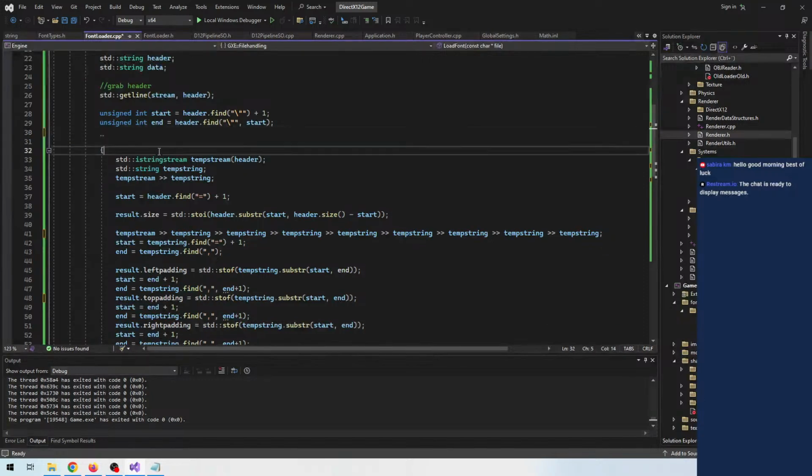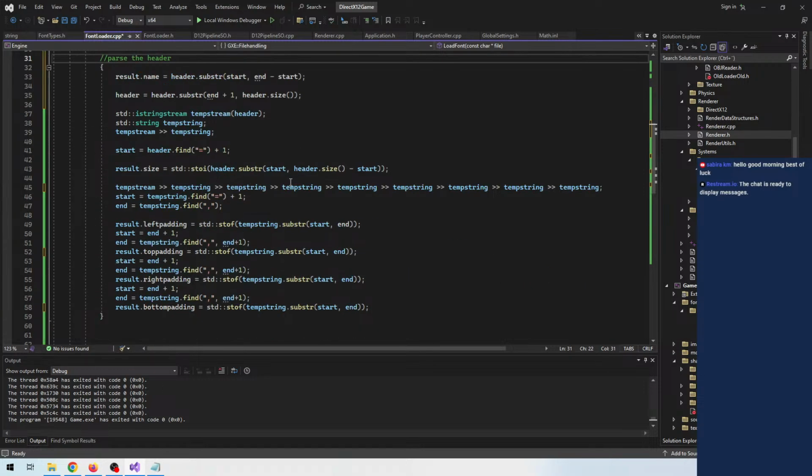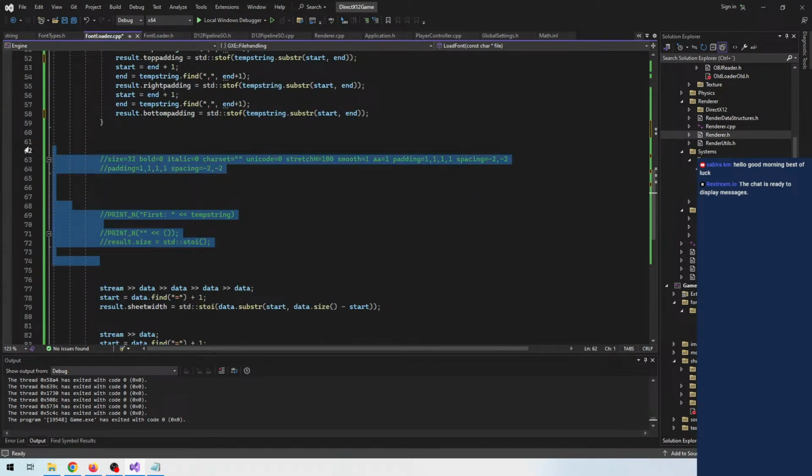We could do something like this just to put it in a scope, parse the header.